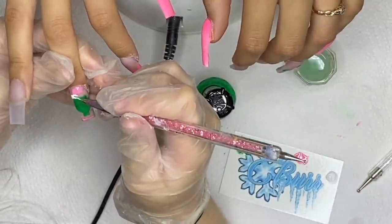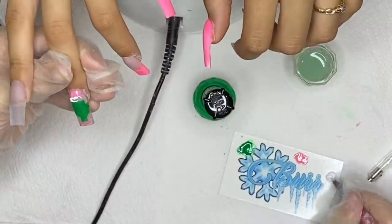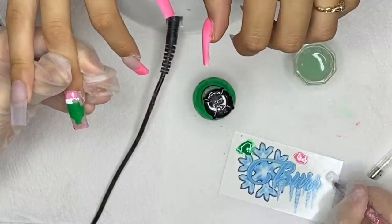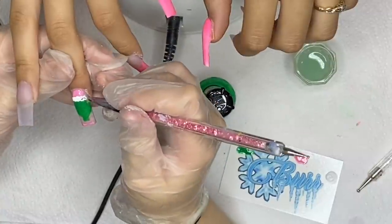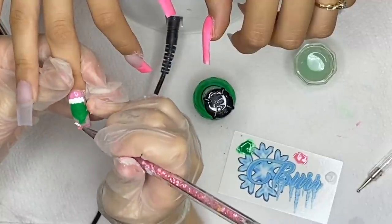So this is the really small detail brush that I was talking about. I went in with the white with this just to make sure I can get those little cloud looking circles, you know. And yeah, doing this for all the pieces that need to be white, and then we'll get into the details.